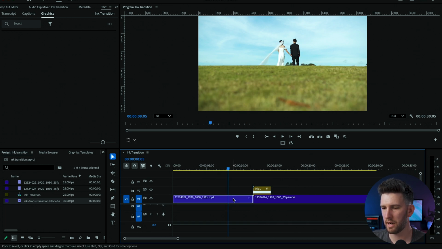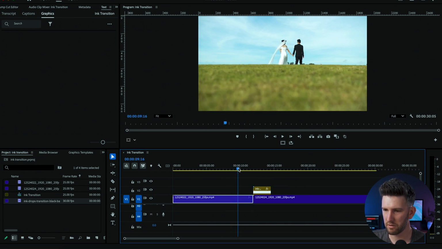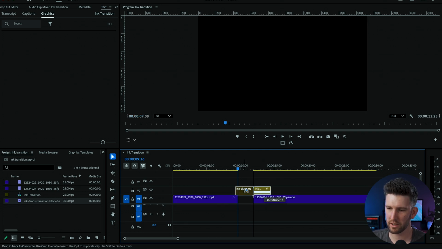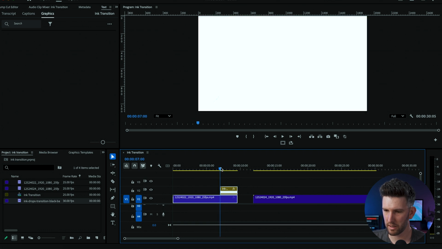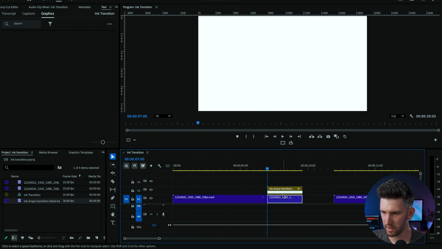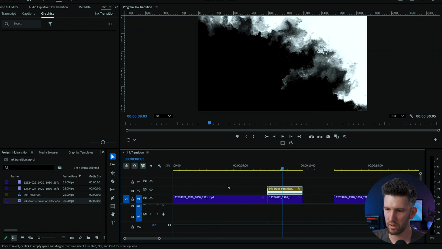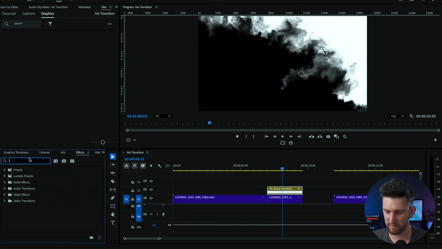So what you need to do now is figure out exactly where you want your video to transition. So at this point, I'm going to cut off the end and then drag your ink transition over the end of that clip. Then you are going to cut the bottom off so these two are the same in length, and you are going to add something called a track matte. So we come down to effects and look for track matte key and add it onto the video layer.